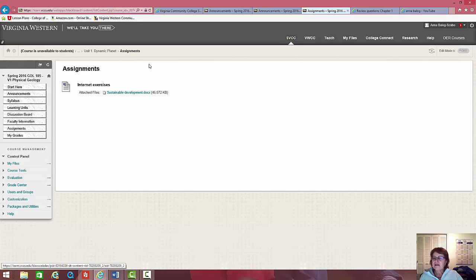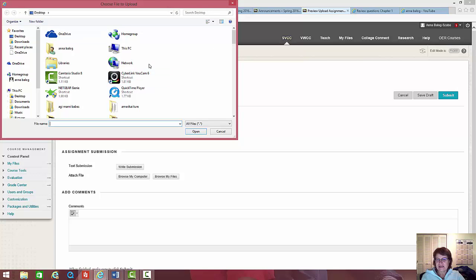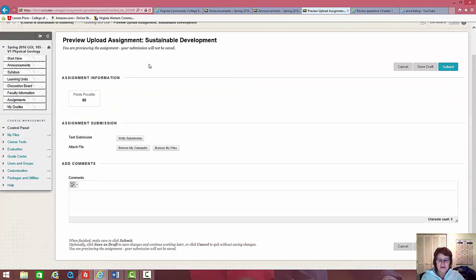Now, how do you turn these lab activities in? When you've done it, you open this, you put your answers into it, and then save it as a file on your computer, and then you go to the assignment box. As you can see, I already set up the learning unit 1, and then you click on this one, and then you find your file. This is what we call Dropboxing it. You find your file on the computer, and then you just submit it. It's very important that you submit it, okay?